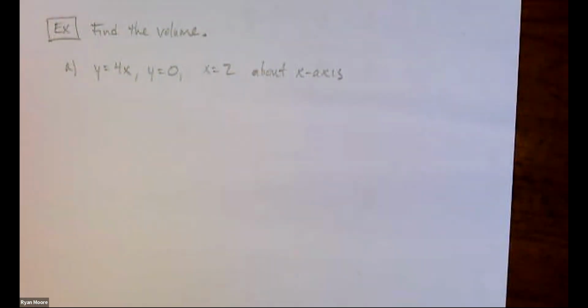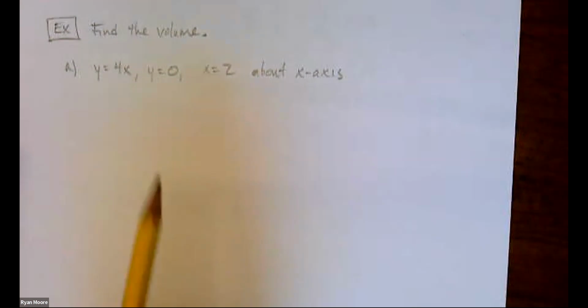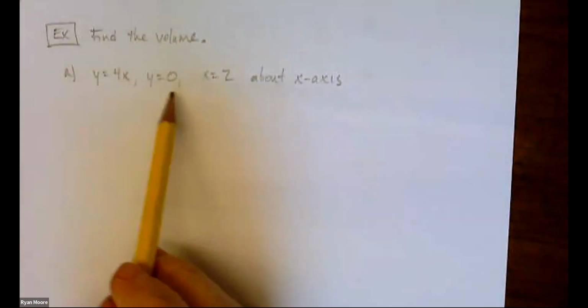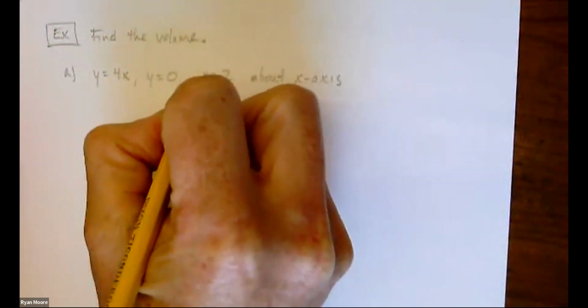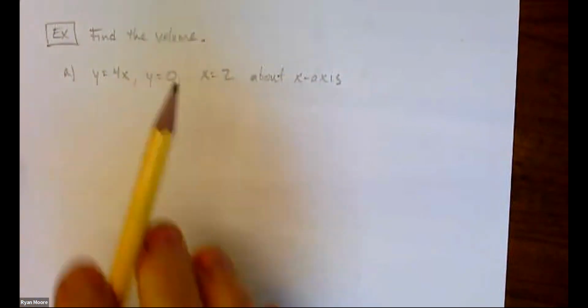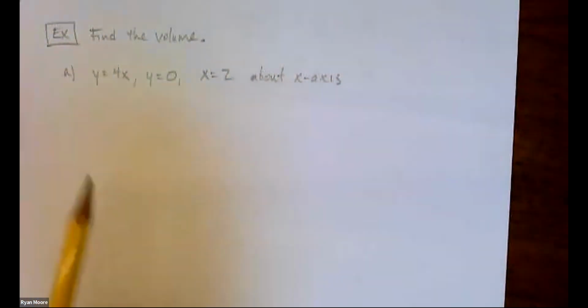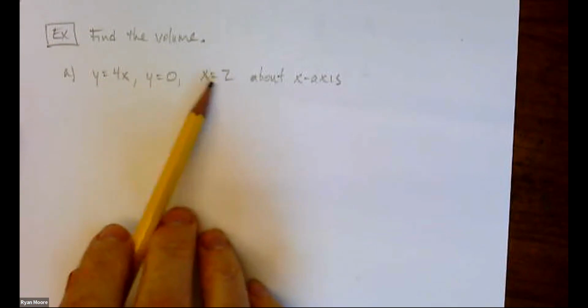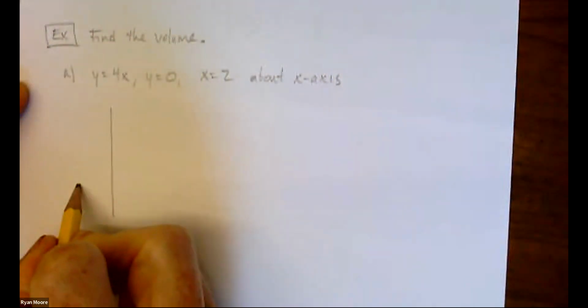What I'll encourage you to do, just like in the last section, is graph. We want to start by graphing just our two-dimensional region. That we do need to graph. So we're going to plot all of this. We're going to figure out what the region is. This one, not too bad, right?